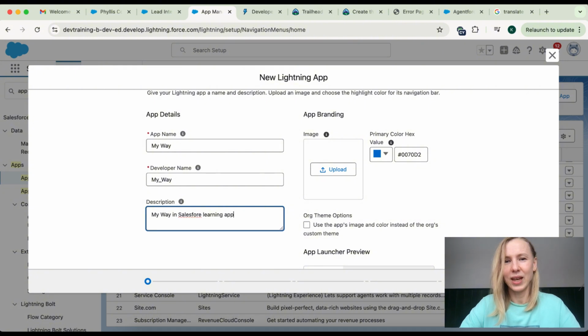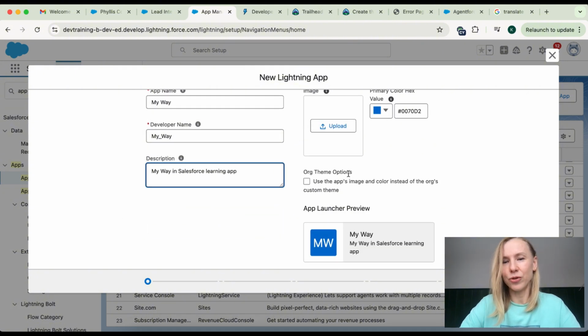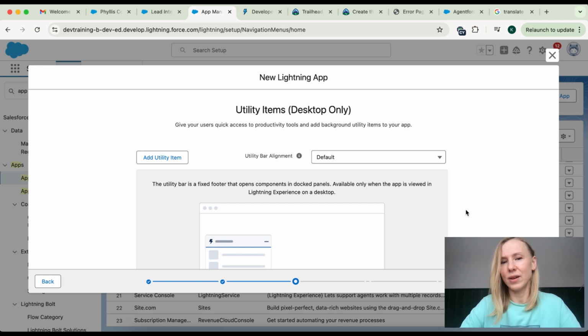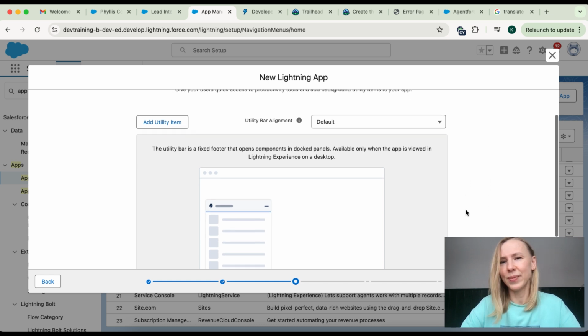Okay. And here we can upload an icon image, or if not, the icon looks like this, My Way. Okay, let's leave it for now as it is. Next, let's leave the settings as default. Okay, here we also click just next.